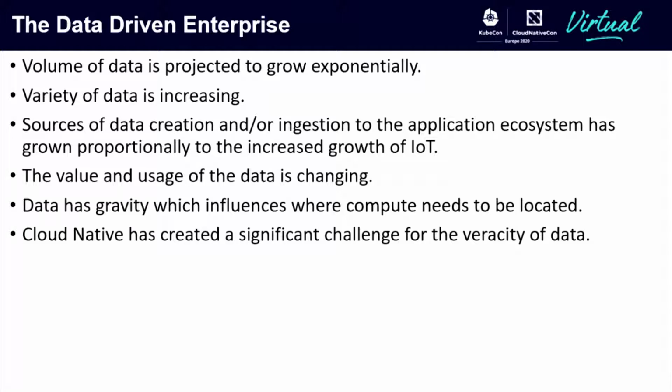The variety of data is changing as well, with a heterogeneous mix of data types and both structured and unstructured formats. A big reason for this growth is due to the increased number of sources where data is created and ingested into the application ecosystem. Think about the proliferation of IoT with its unique data models and contextual significance.